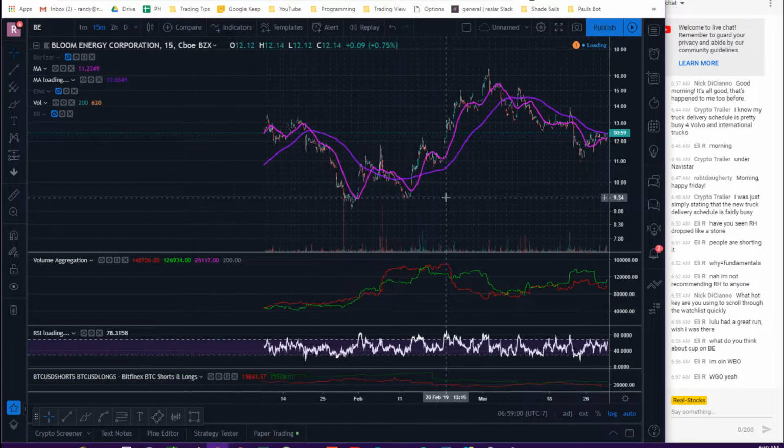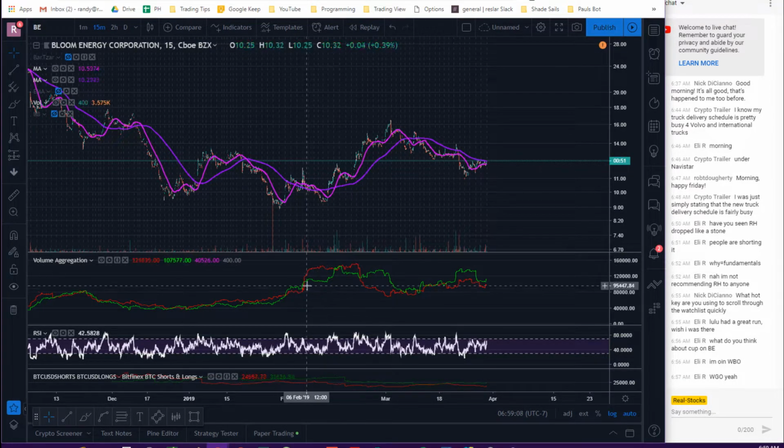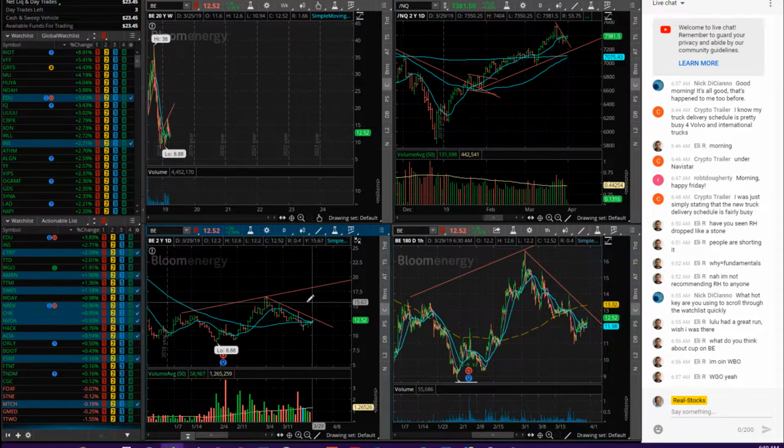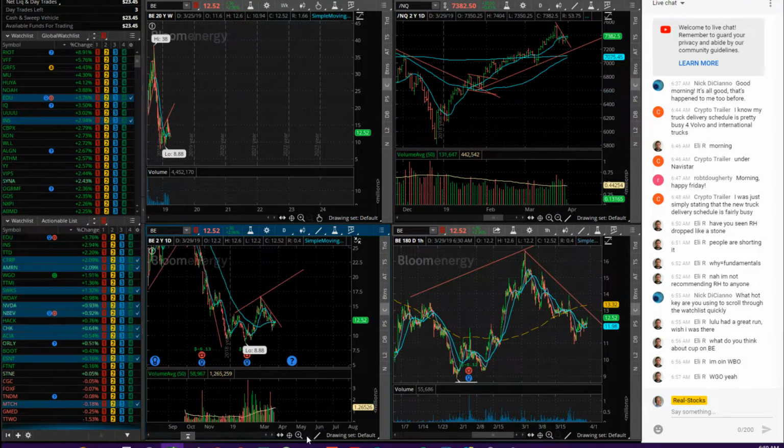There's some smoothing of the VA stuff right there. Definitely some distribution here. When the sellers drifted off from this sell block over here, that's where the buyers came in. Yeah, Argut's doing okay from that perspective, if that matters. May not, but I'm not super mad at the overall pattern.